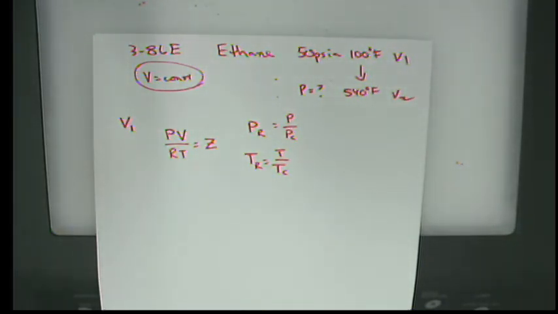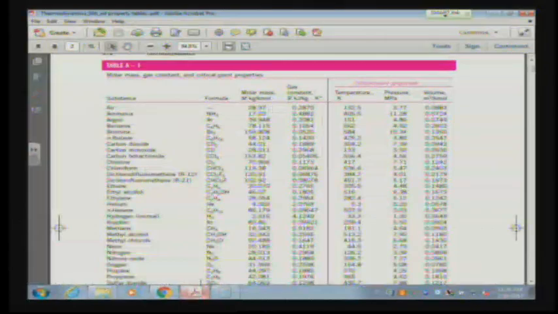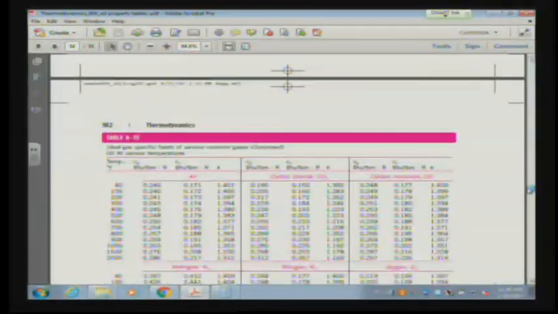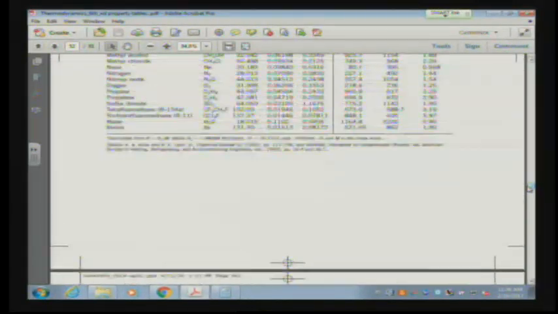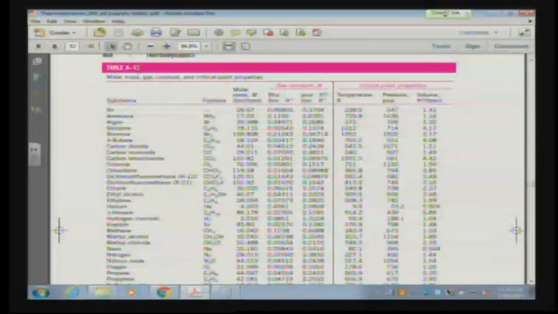So let's go back to the podium PC, and we're going to take a look at our tables. We need critical point properties, only this time instead of being in SI units, we're in English units. So we need to come all the way down to where we start getting into the English unit tables. All right, and I really don't like to use the word English unit, but I use that because it's 1E.